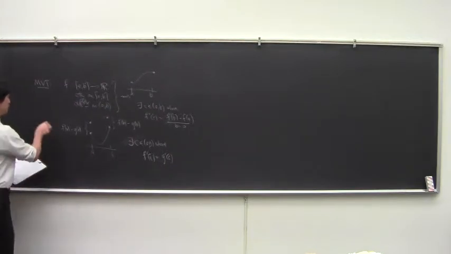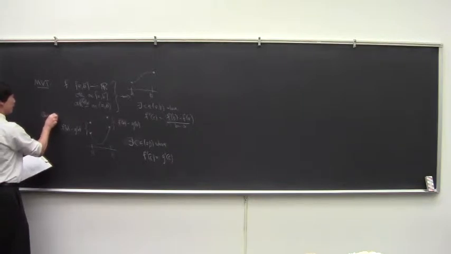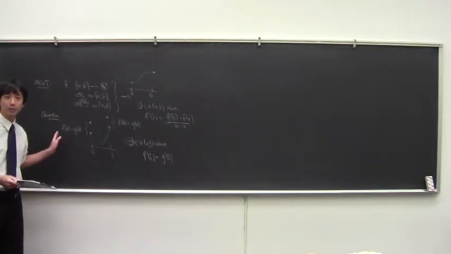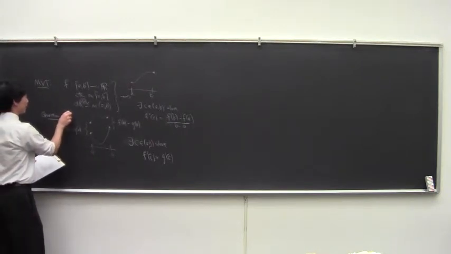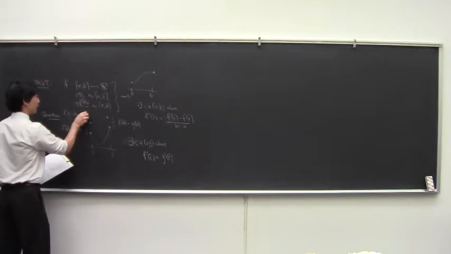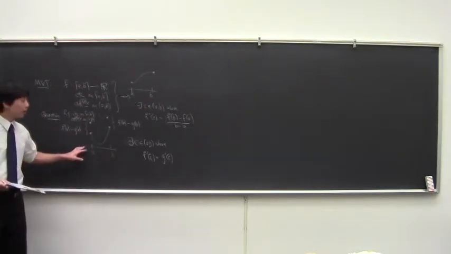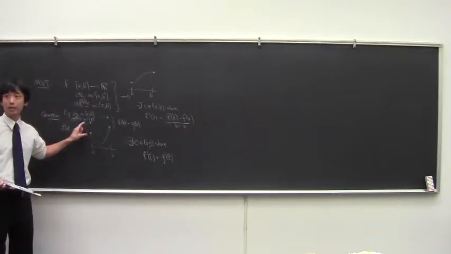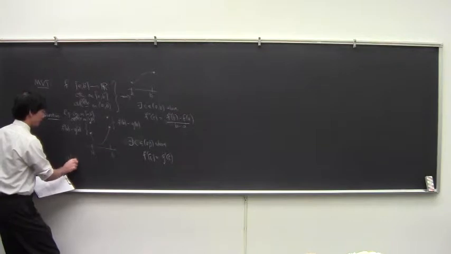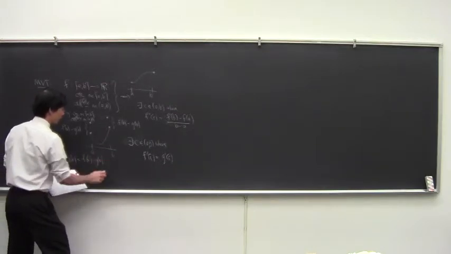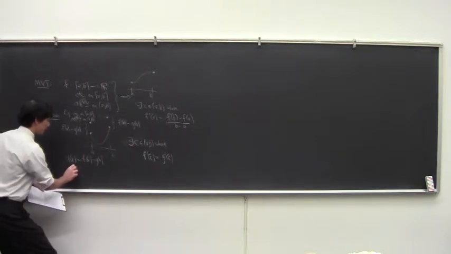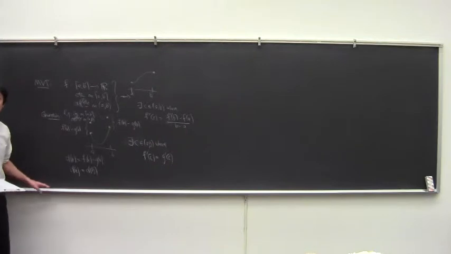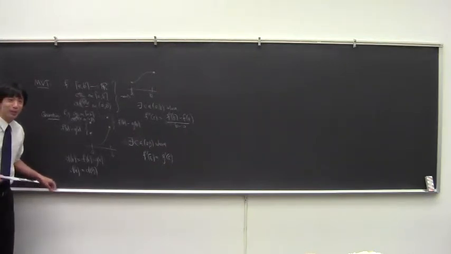So this was the question that I asked, and I think Alfred answered it. Do you remember this? Do you see why that happens? It's the same thing. f and g are continuous on [a, b] and differentiable on the interior. If we look at the difference function, d of x being f minus g, what do you see about that function? Well, d of a equals d of b.